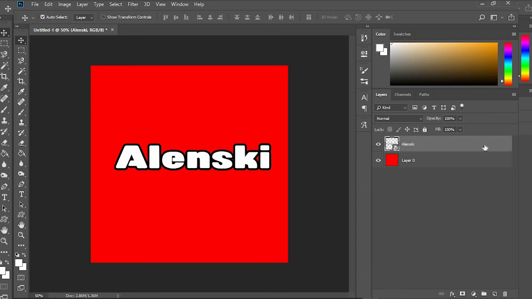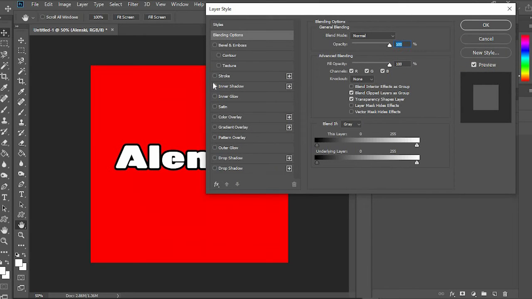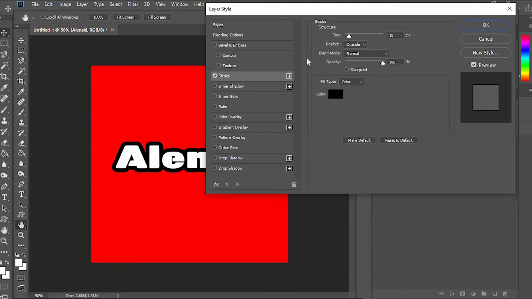So if you double click on this layer now and you come to stroke, you see that yes, you now have another opportunity to add another stroke. So the first thing you do, you click on it, then another stroke has been added. All you have to do is to change the color. So you click on this stroke to bring it up. So now that you have this, you can see it is black because the last stroke we had was black. So it's taking that color.